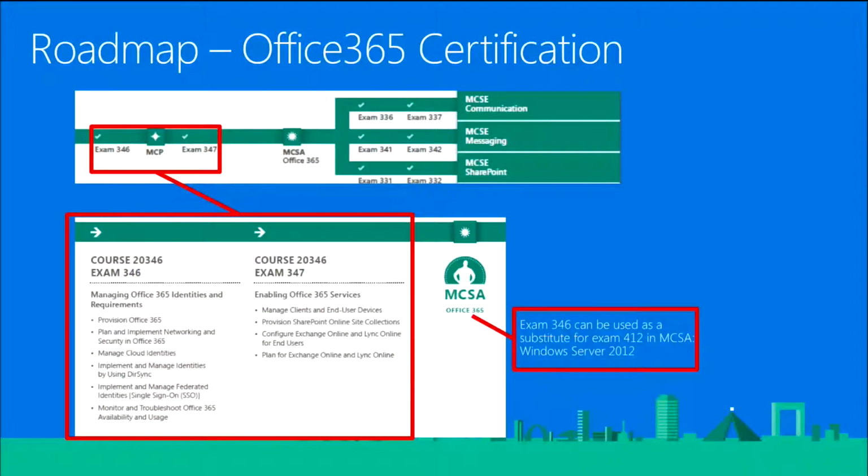Now, the Office 365 certification really comprises 2 exams, as you're aware. The first one is 70-346, and it's really about the provisioning of Office 365, and also about preparing and planning for deploying Office 365 and managing it. The second of the 2 exams, the 347 exam, is all about pushing further with it. It focuses more on SharePoint, Skype for Business, and also Microsoft Exchange.